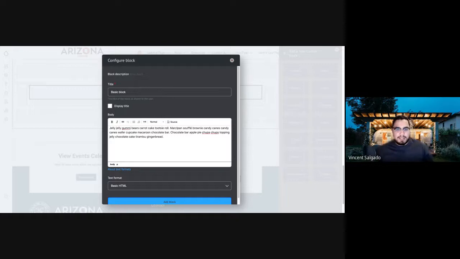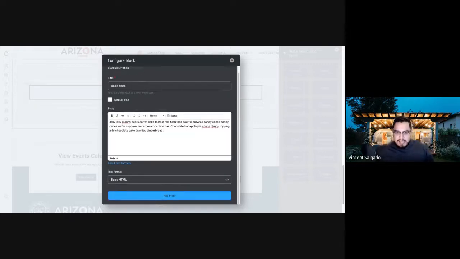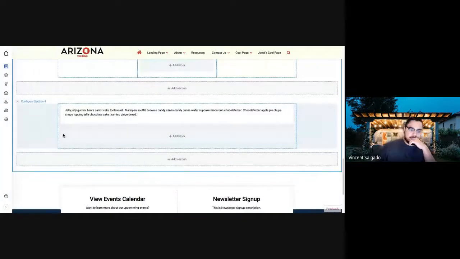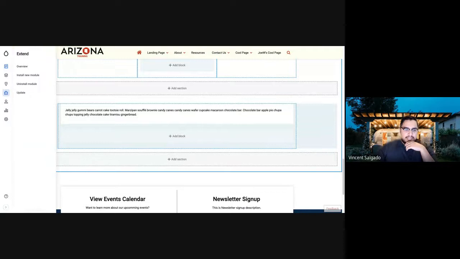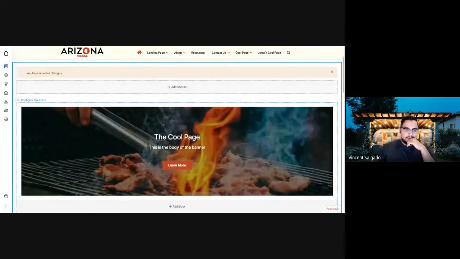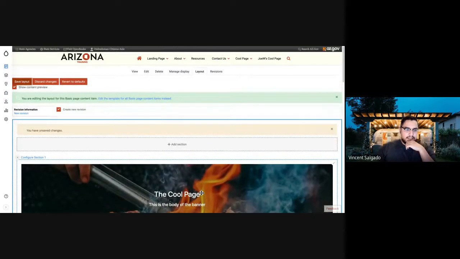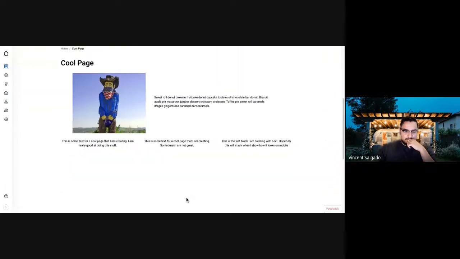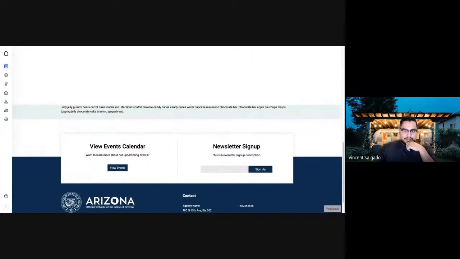It's called Cupcake Ipsum. Definitely recommend that. So I have my text in here. I'm going to add the block. So to add it into the section, I'm going to scroll up and click Save Layout. So I'm going to scroll down here, and here it is.